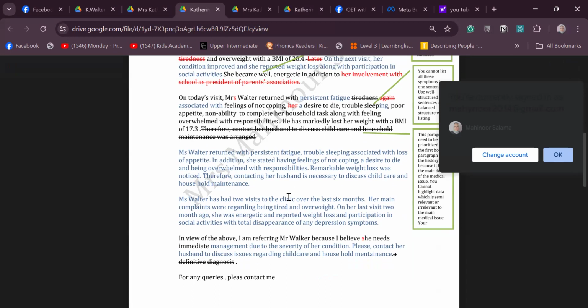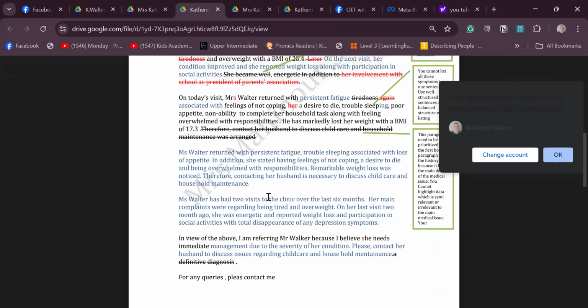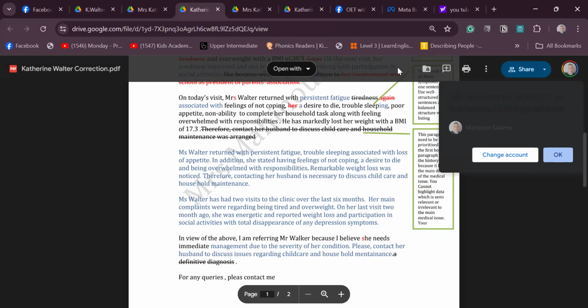So this will hit in depth 3 of the assessment criteria if you didn't get the hidden theme. I hope this mini session is really useful for you. If you have any questions, you can contact me. And I will explain again on another letter, the same type of letter. The second type of referral letter, the hidden theme type, or we can say the irrelevant visits type, because it has relevant and irrelevant visits.